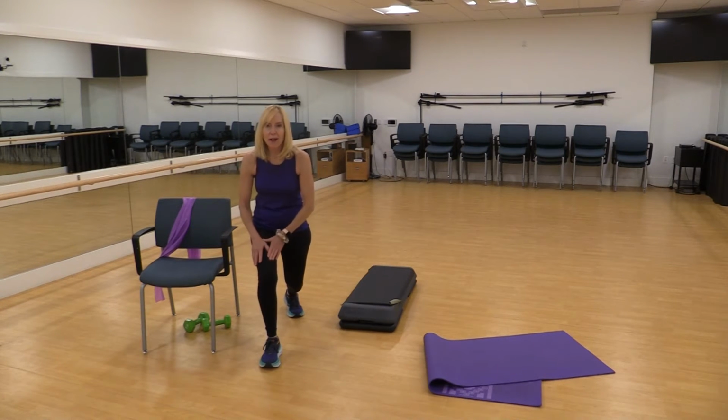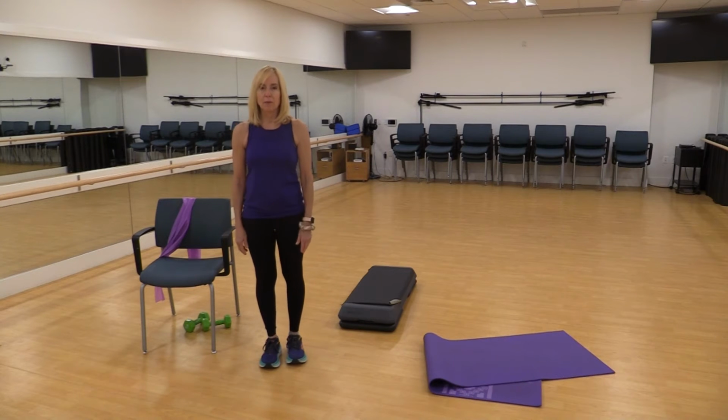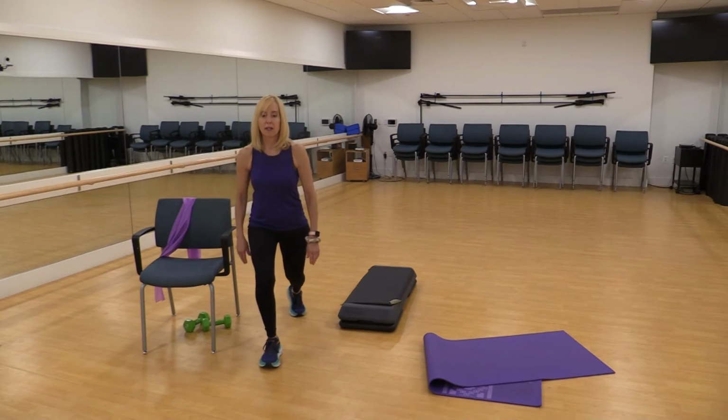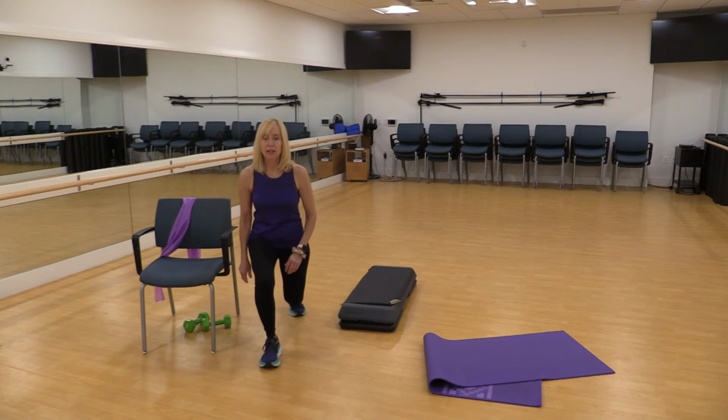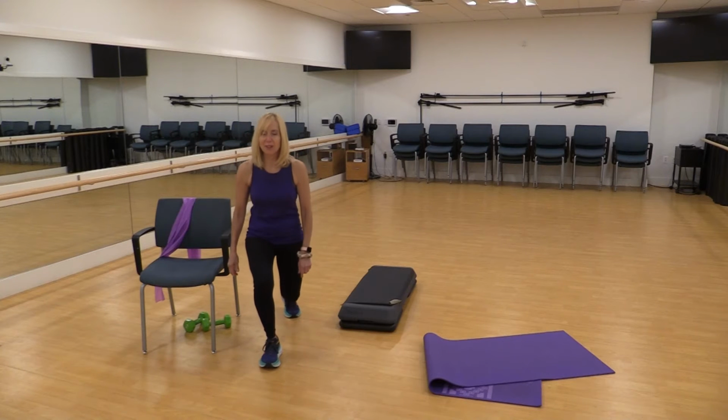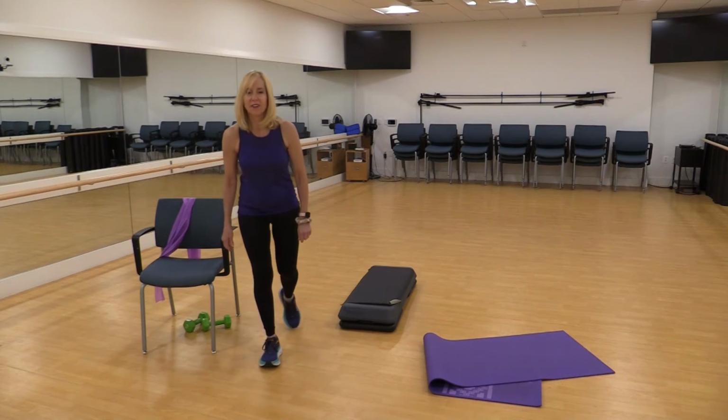This leg is your power. This is what's going to push you back up. You're going to push down into this leg and come back up. So let's do it again. I'm going to step back and drop down and come up. I'll do it one more time, and then I'm going to switch to a forward lunge.